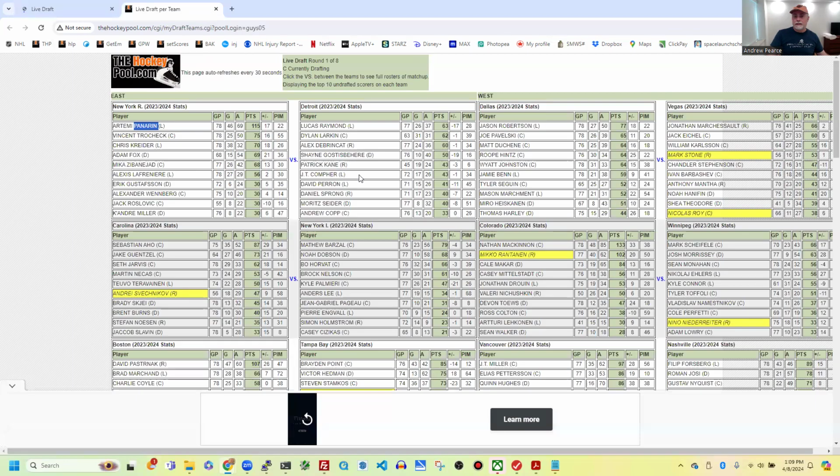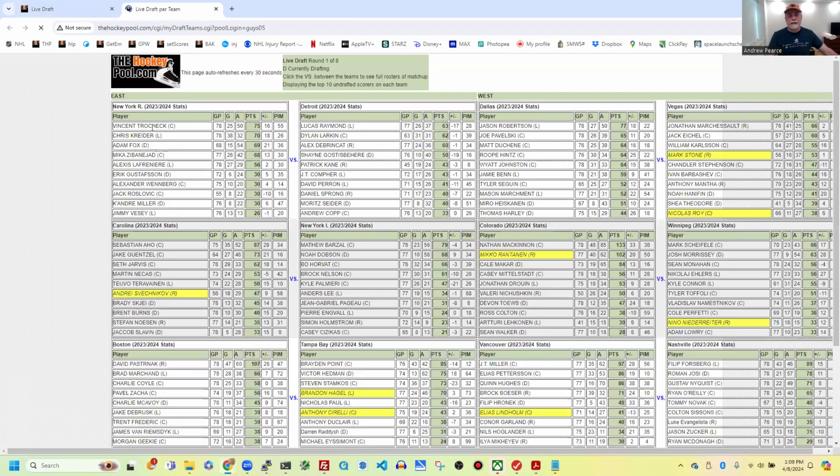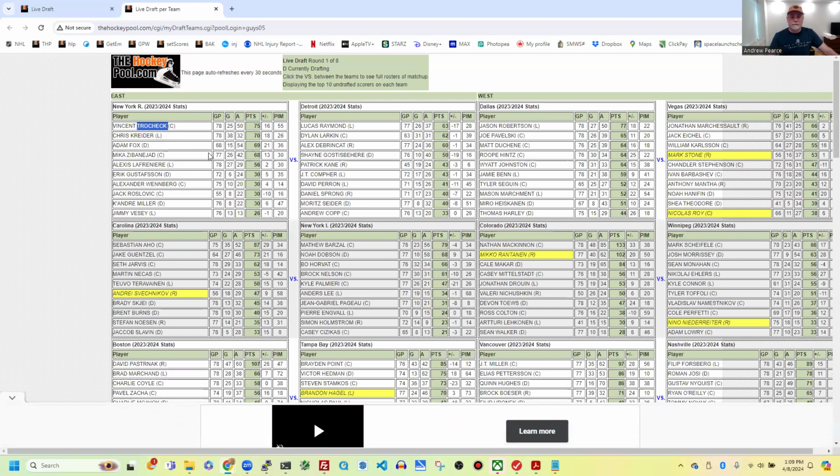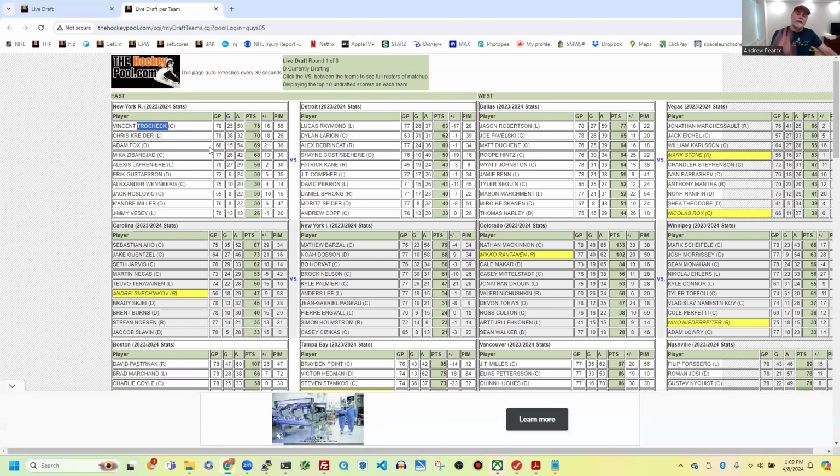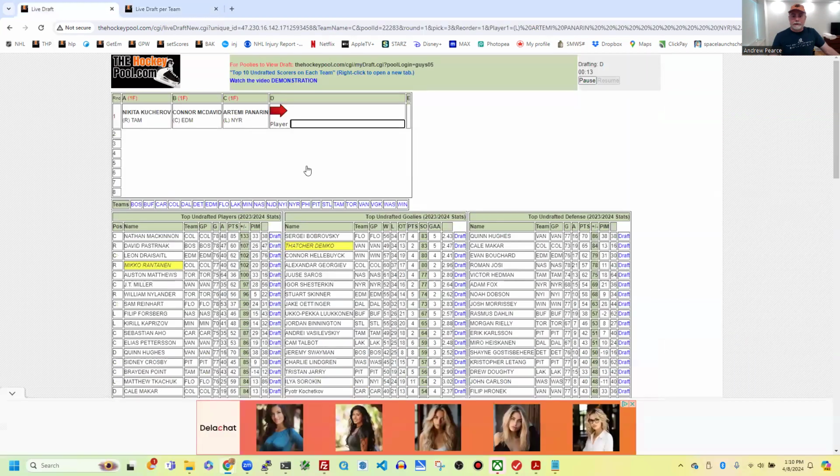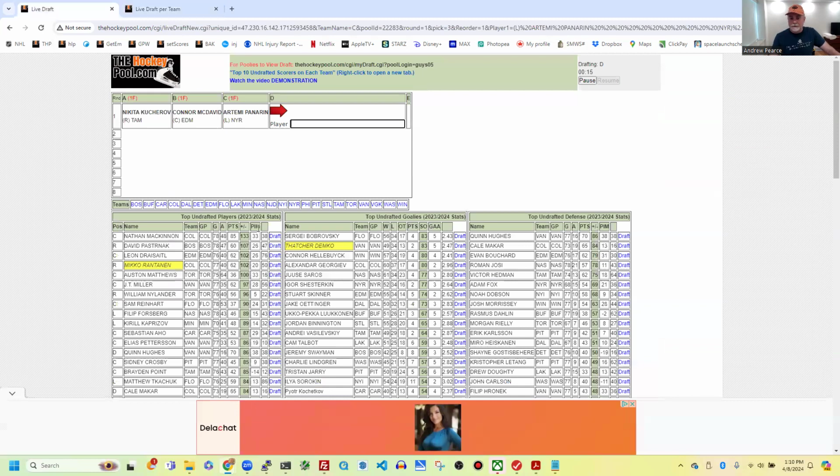There we go. We're working on improving this too. Right now, it will refresh every 30 seconds, or you can force a refresh if you know a draft round has happened, and you will see Panarin disappeared from the top of the Rangers. So this will be an interactive way for that person in your pool that always asks, oh, is McDavid still available on round 8 or something like that? They can look at this and say, no, it's not. So this is something they can look at while you are doing the live draft here and running it for your people. So there's two ways to do that.